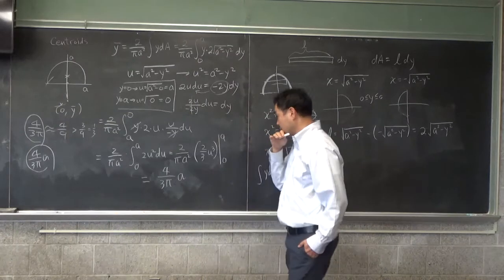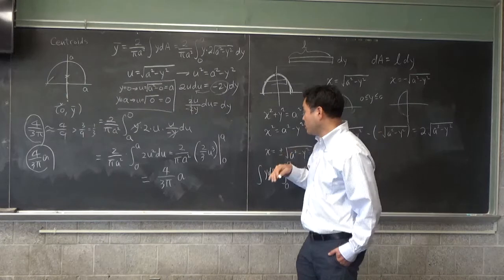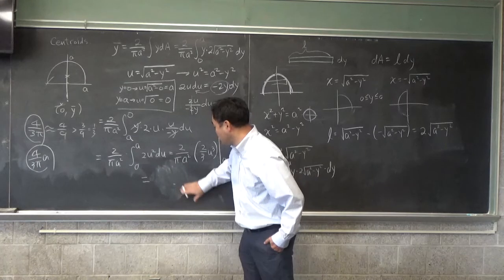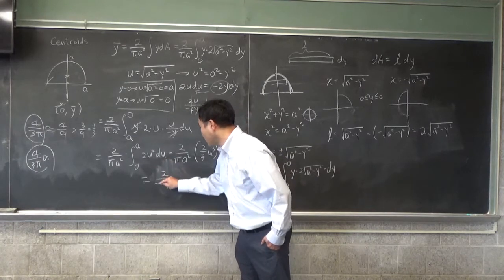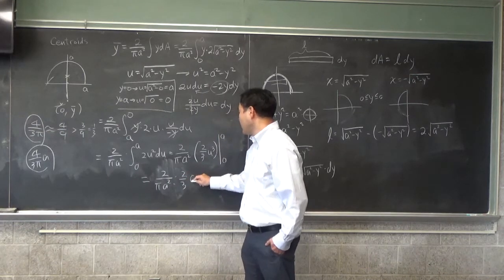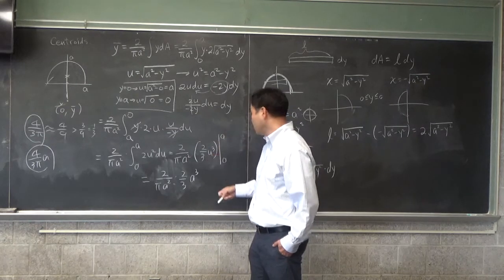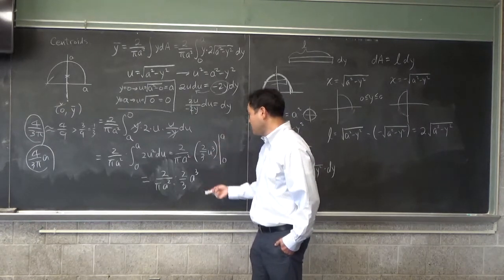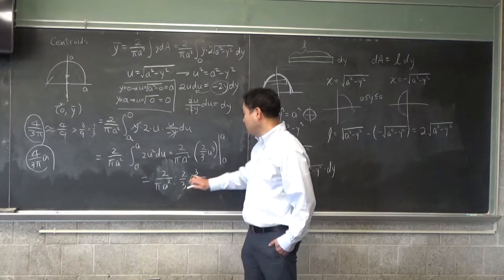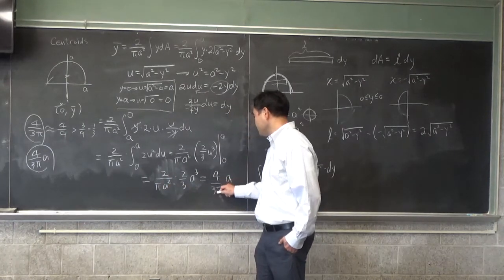Yes? How did you go from the integral to 4 over 3 pi a? Right, so maybe I went too fast on here. What really happened was this is 2 over pi a squared times 2 over 3 a cubed. After plugging this in, right? A goes into u. When you plug in 0, you don't get anything, so this is what you have. And then a cubed divided by a squared gives you a. 2 times 2 is 4, and you have 3 pi.